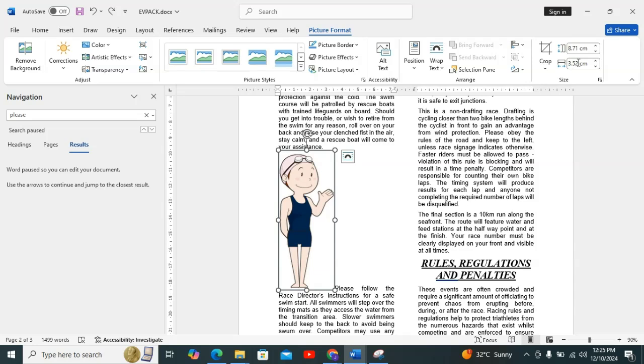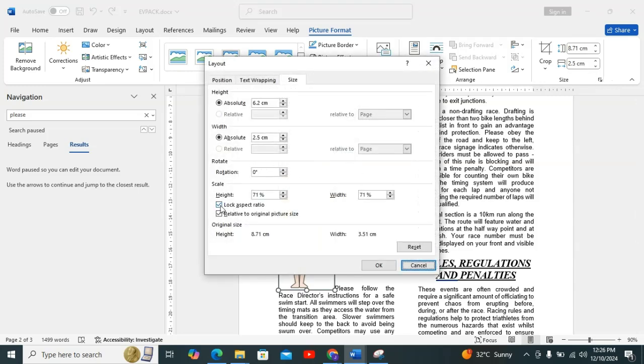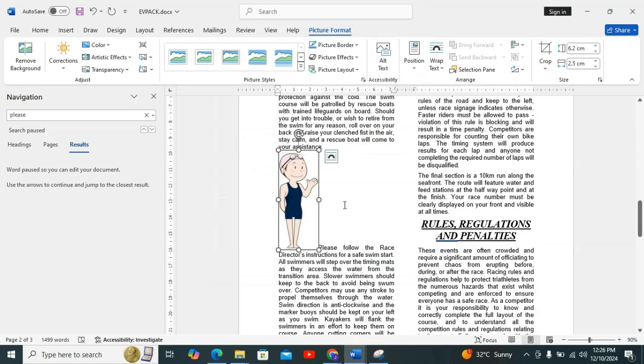The width is 2.5 cm. Remember, if I bring this one out, see that my aspect ratio is locked. So I okay it, and you see, accordingly.